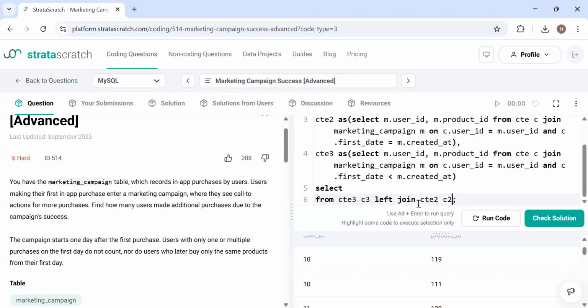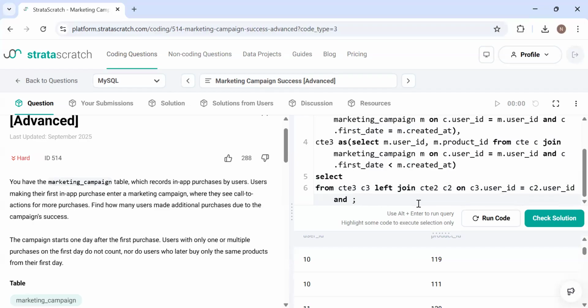Let's name this as C2 on C3.user_id is equal to C2.user_id and C3.product_id is equal to C2.product_id. And now here we have to put a condition to keep later purchases of new products only.